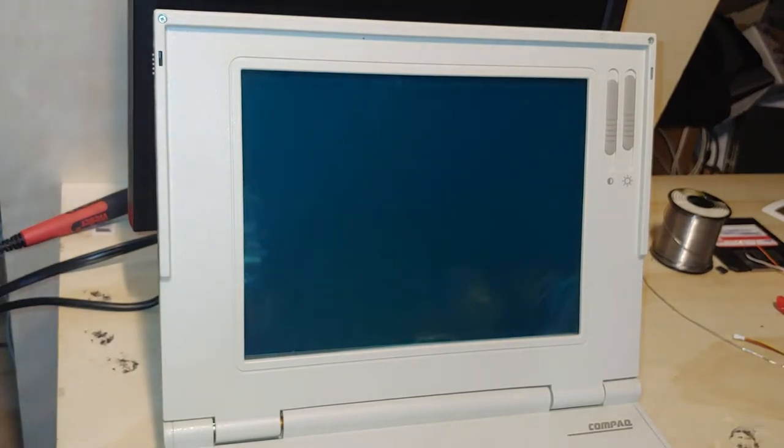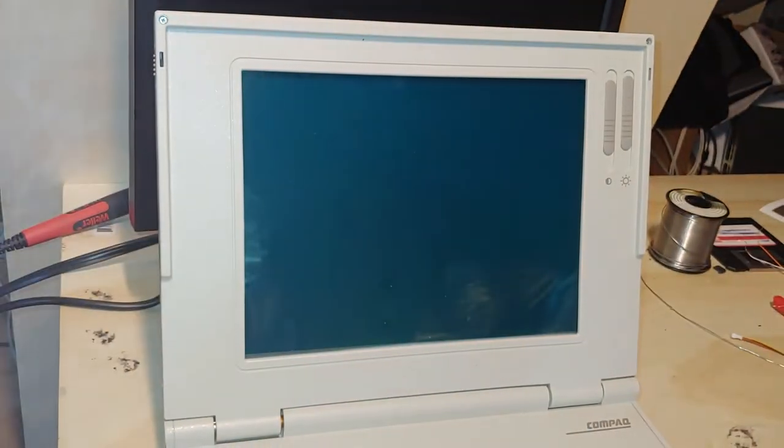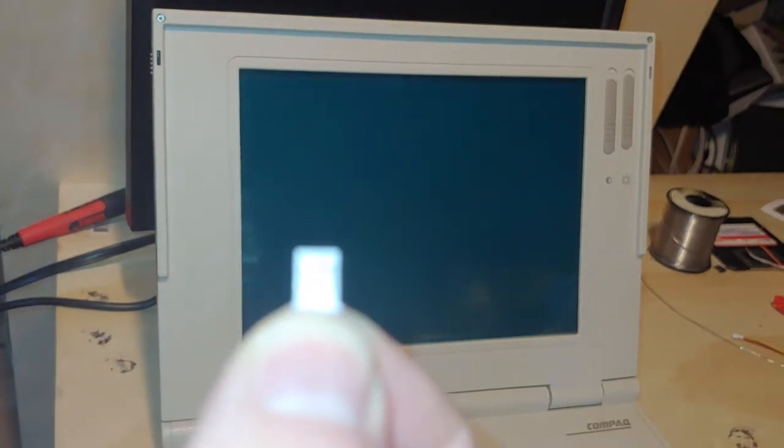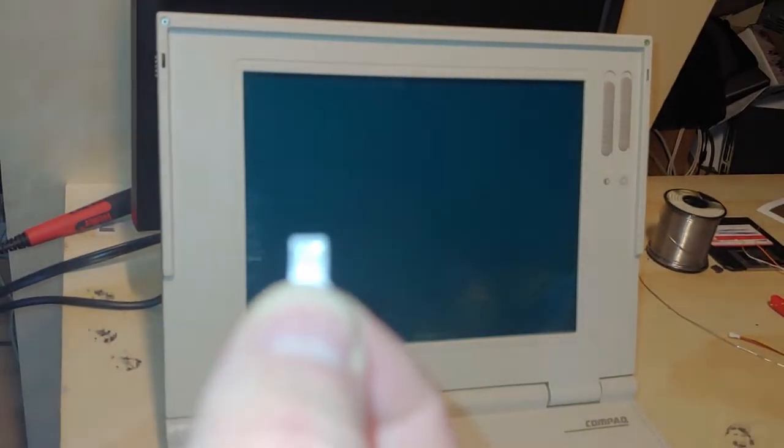And this is where you'll need a very small flathead screwdriver to achieve this. There's some small plastic. All you gotta do, if I could get into the camera, that would be nice.